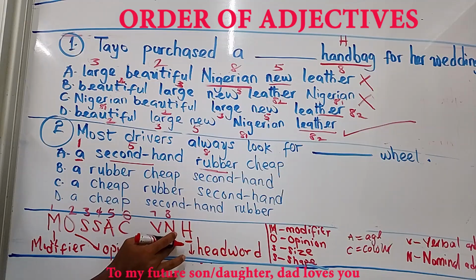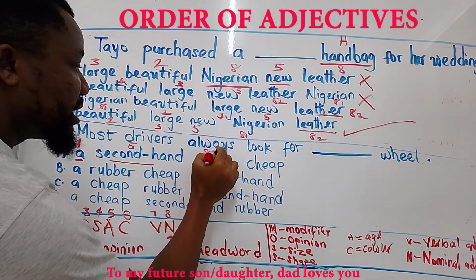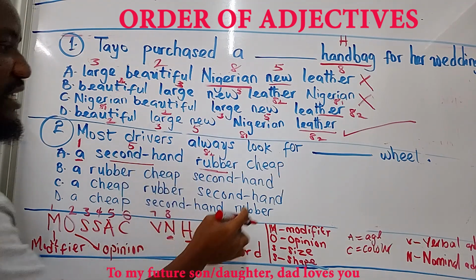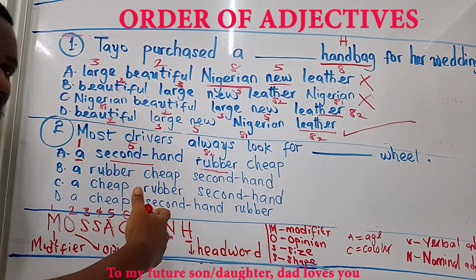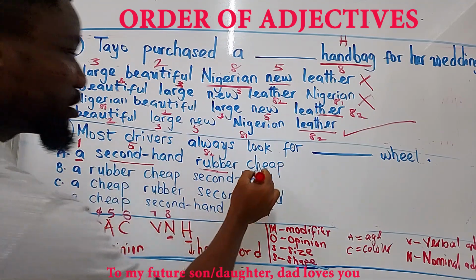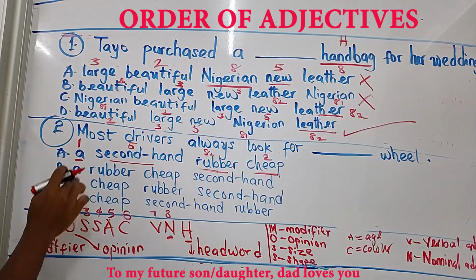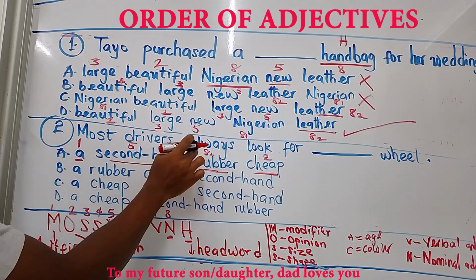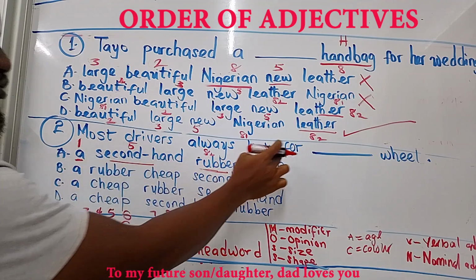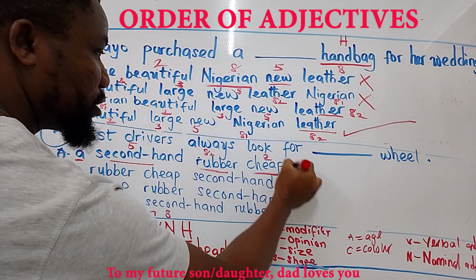But what type of 8 is this? Remember, the material is always 8-2. Then cheap, expensive, that is talking about opinion, the opinion of the speaker. So this is opinion, which is 2. Look at the number system. We have 1, 5, 8, 2. This is wrong. Rather, we should have 1, 2, 5, 8. So this option is wrong.